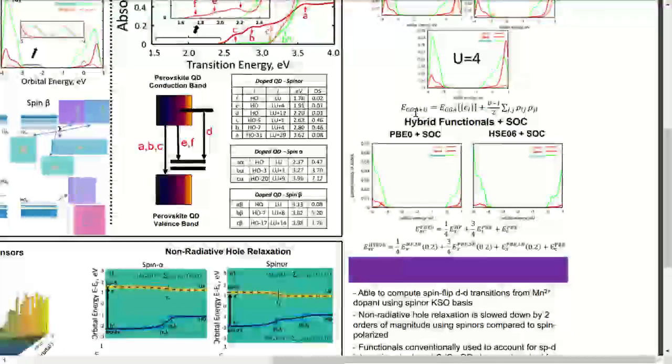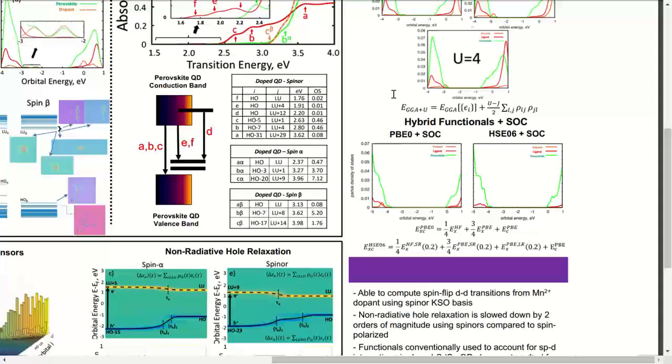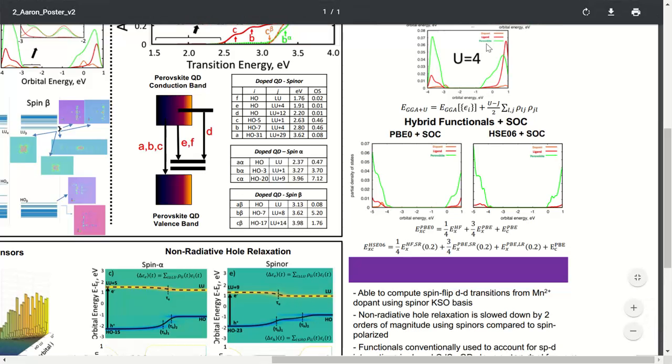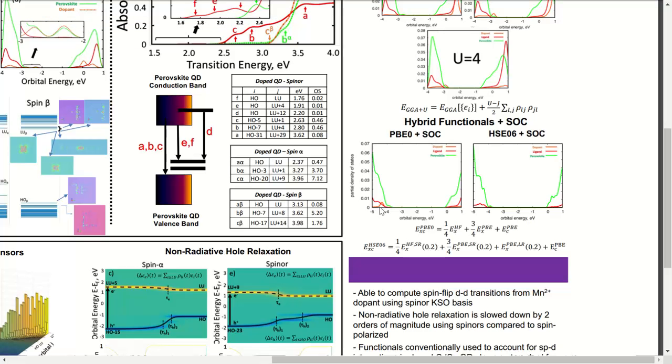And so we've also tried a couple of different hybrid functionals. The first class of quantum dots to be doped were the cadmium selenide, zinc sulfide types, so those have been the most explored ones for modeling. And it seems like PBE0 was the best functional to model the d orbitals in those systems. But when we tried that for our system, we got worse results than with the GGA. The valence band d orbitals were pushed inside the band more, and same for the conduction band.